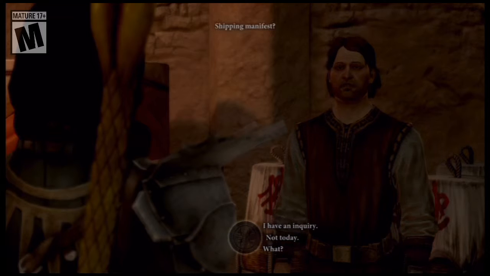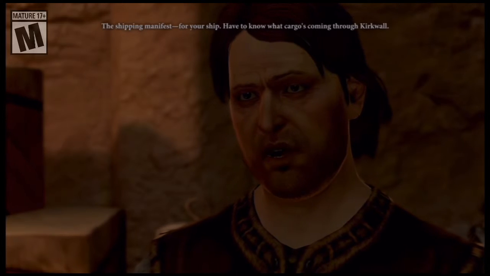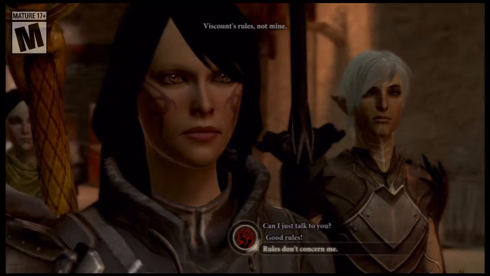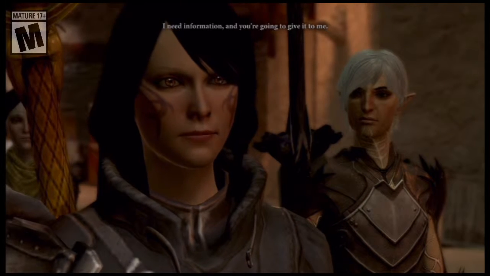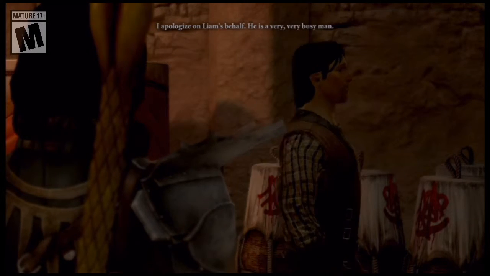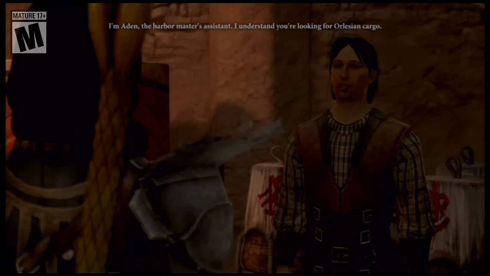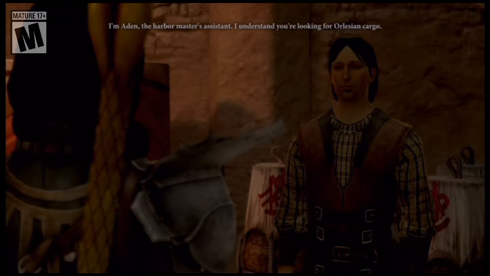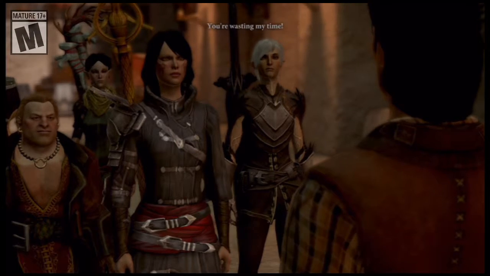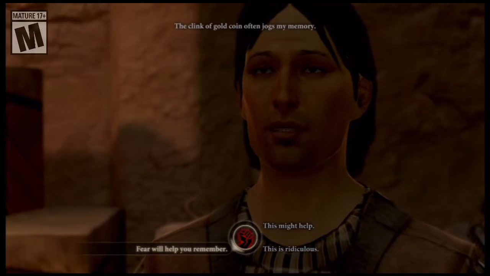Do you know anything about the shipping manifest? Speak sense, man. The shipping manifest for your ship. Have to know what cargo's coming through Kirkwall. Viscount's rules, not mine. I need information, and you're going to give it to me. No need to get tetchy. Talk to Adden. He'll answer your questions. I apologize on Liam's behalf. He is a very, very busy man. I'm Adam, the Harbor Master's assistant. I understand you're looking for Elysian cargo. I have seen the crates. I can't remember where. Such a shame. You're wasting my time. Now, don't be pessimistic. The clink of gold coin often jogs my memory.